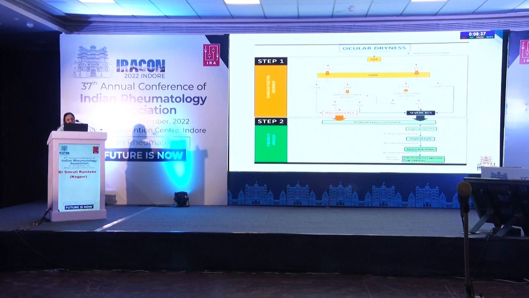For ocular dryness, it is done by an ophthalmologist, or you can learn the Sjogren's assessment and do it in your own OPD. Ocular staining is checked for whether it is less than 5 or more than 5, and whether it is non-severe keratoconjunctivitis or severe. If it is severe, then they have recommended the use of topical glucocorticoids, topical cyclosporine or serum eye drops. Oral muscarinic agents and plug insertion can also be tried.